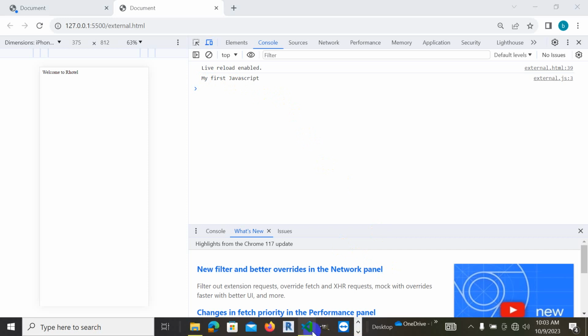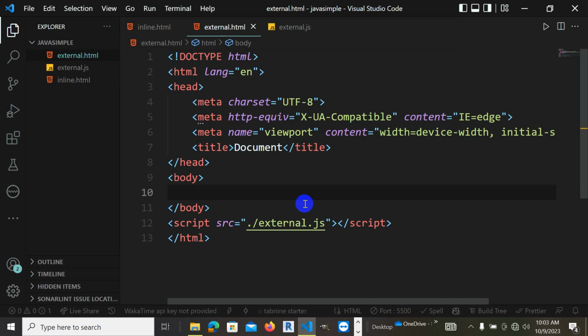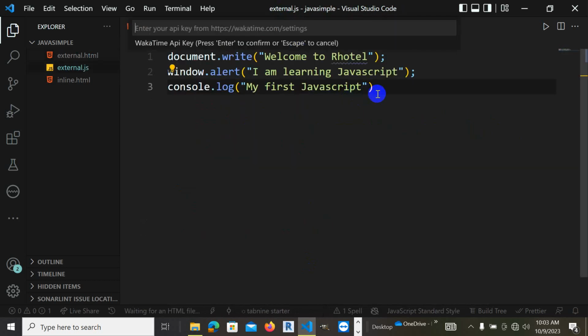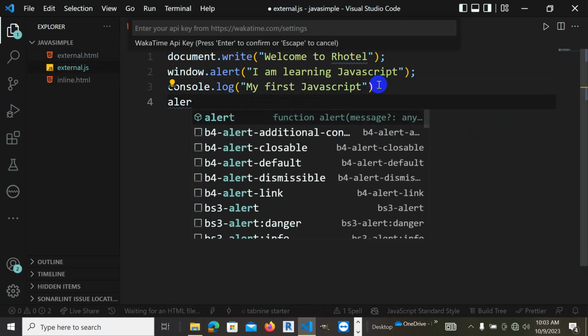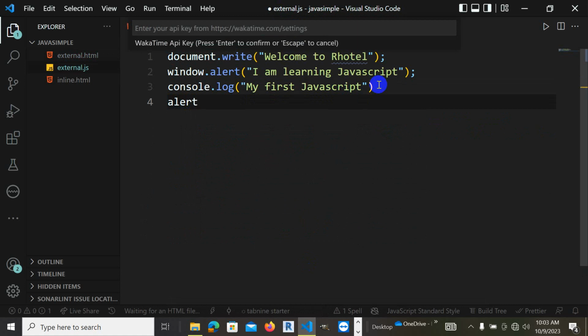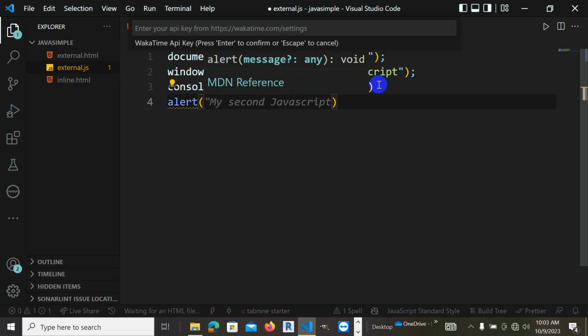Alert and window.alert work almost the same. The only thing is that the way they appear will be different. So I come here and I use the keyword alert. Now we're going to use the alert to add two numbers. So we say alert and I put it in parentheses. Now if you look on your keyboard, right under the tab key, you will see a backtick key. So you just press that key.